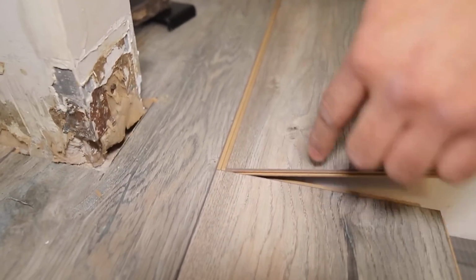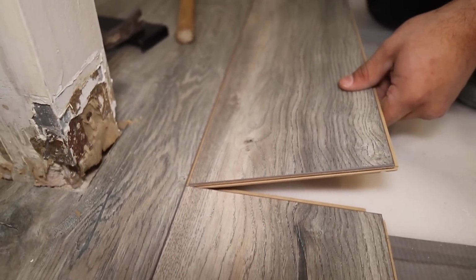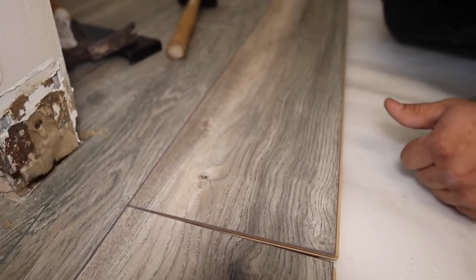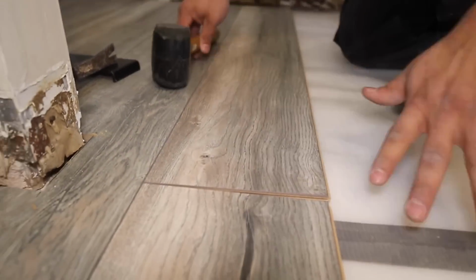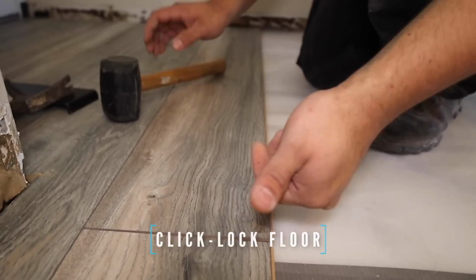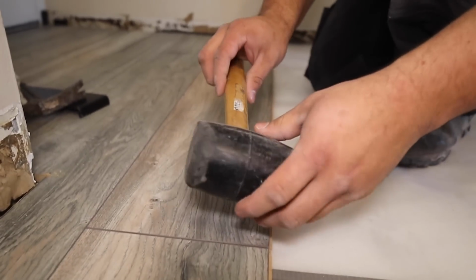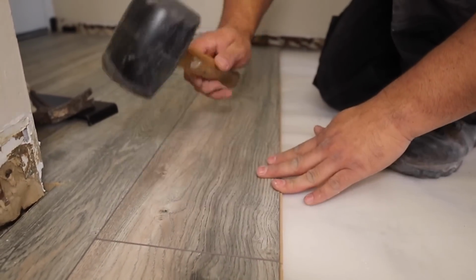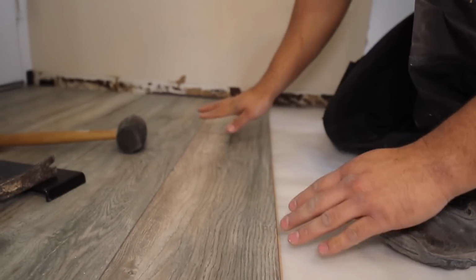We want to press this up tight on our seam. Then we want to tilt it a little bit, with a little pressure, push it, right? It's going to sit. Okay, so now it's nice and tight, but it's not clicked in. This is the concept of click lock flooring, right? See, you can press it down. You can do it with your finger. You see how it clicked a little bit? But it's good to have a rubber mallet, one that doesn't mark your flooring. And now you're really tight. Give it a few bangs, sideways, and now you're tight.